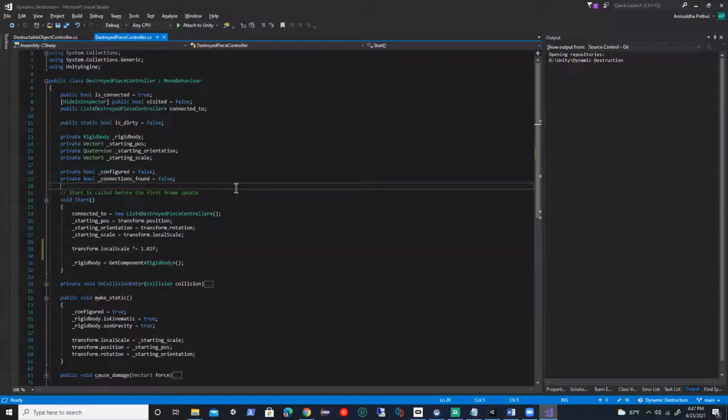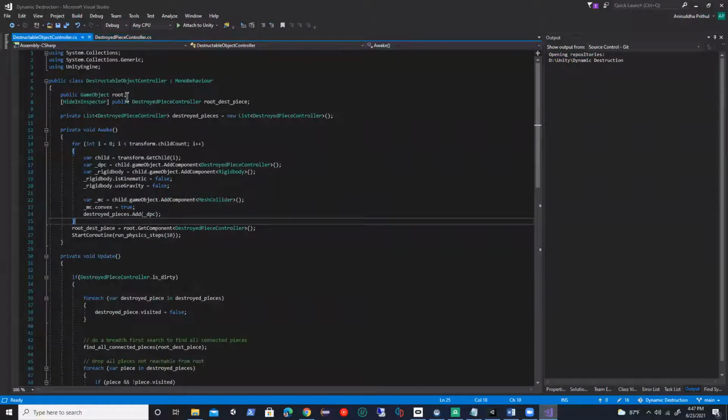If I go back to the code, instead of this one, we can have a whole list of root nodes, or we don't really need a list, we can just make an array. So let's do an array of size... Actually, do we need the size?